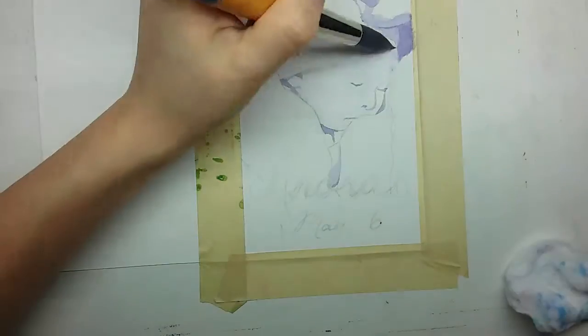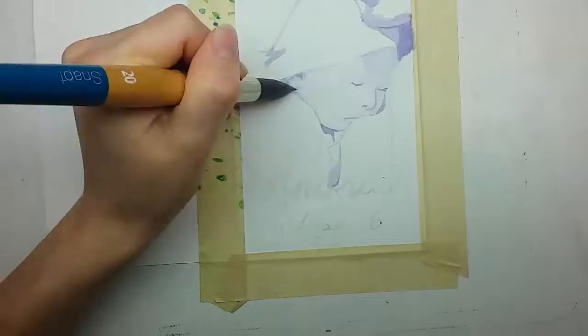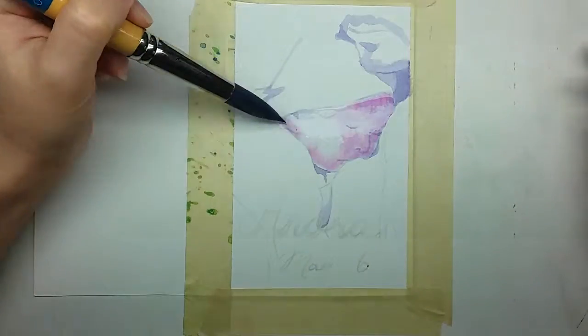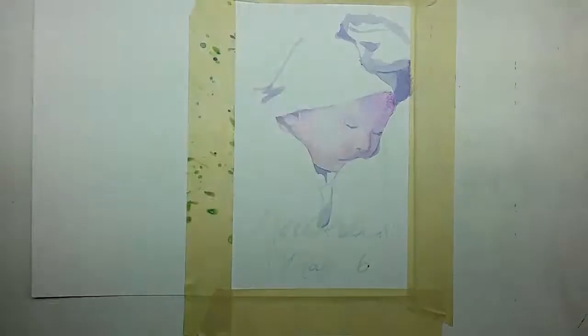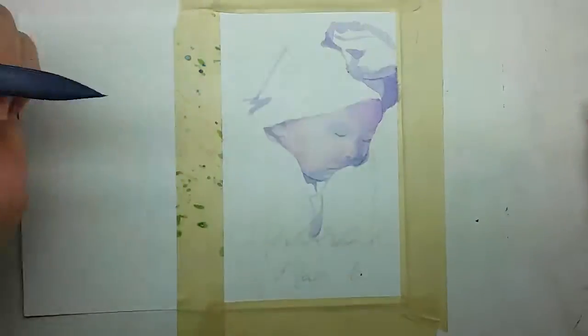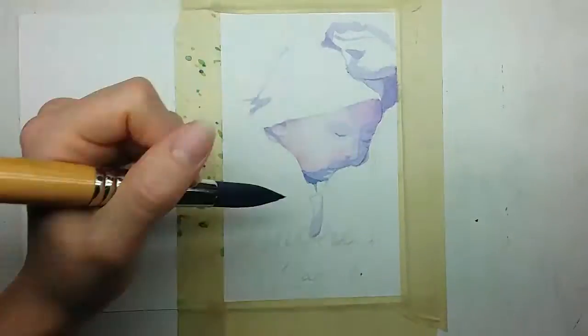After I have the darkest portions mapped out, then I can start on the softer tones of the face. I wet the whole area of the face just so I don't end up with any weird dark lines around the wet part — or at least the weird dark lines will coincide with the edges of the face so you don't really notice them. When the whole face is wet, then I add in the more pigmented colors and then I'll lift that color off while it's still wet. I'll do this either with the cotton pad or with the paintbrush after I've dried it out on a paper towel.